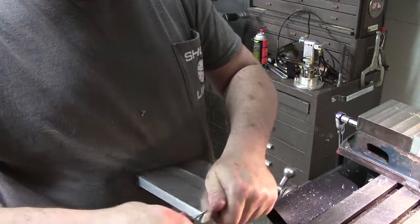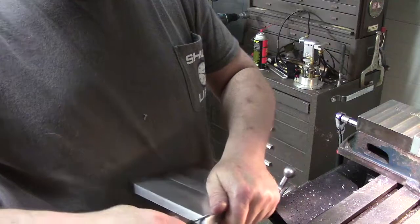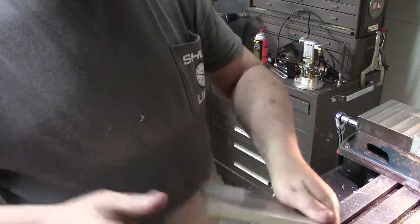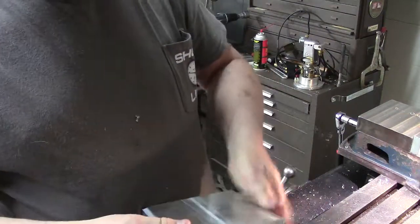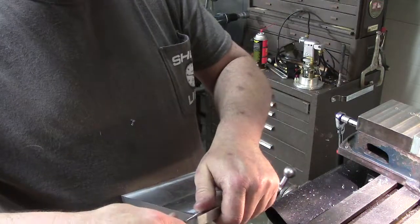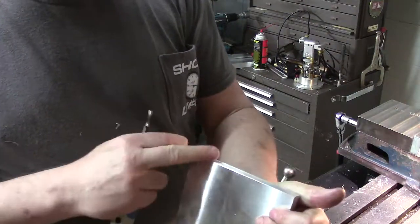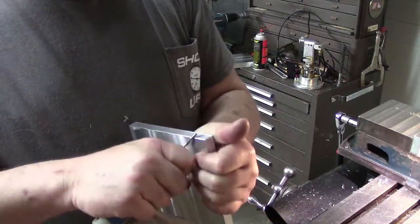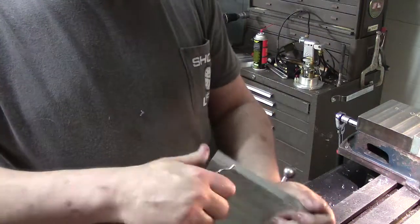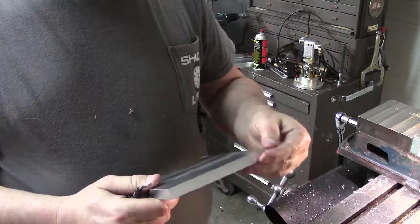What I generally do is I go around one way on everything, because everyone has their own method of the madness. It skipped there, and there we go, because it has a little bit of a bounce. Now what I found works to get that little area at the beginning where you started is you can actually come back the other way. Sometimes I'll put it in the bench vise or the mill vise, but you can still come up here and get that little spot where you started. Same thing here.